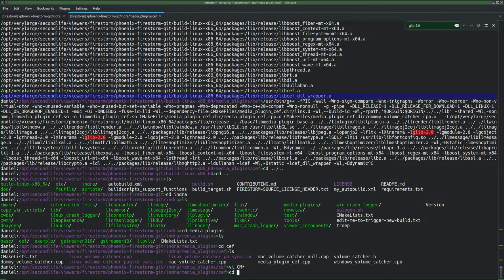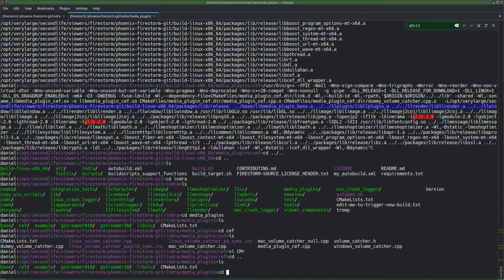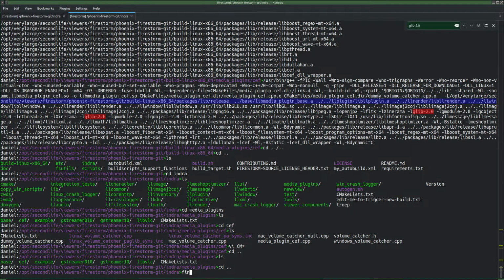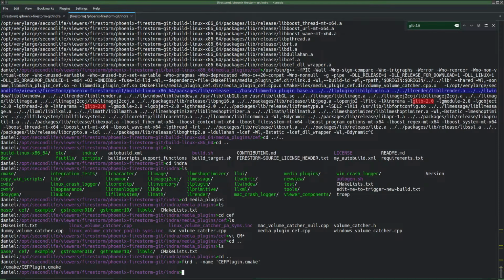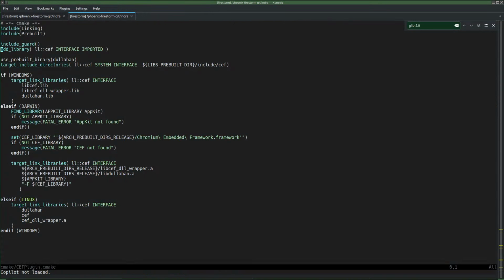Where would I find that? Nobody knows. Find name Ceph. You see what happens? Ceph plugin. Guess I typed that often. .cmake, right? CMake Ceph plugin. There, the thing is being created.